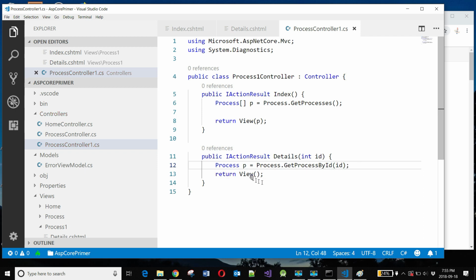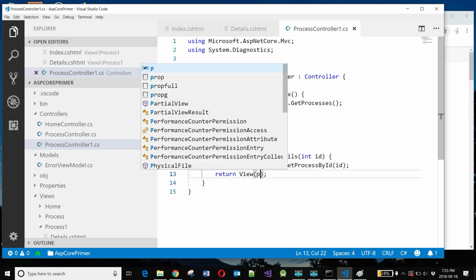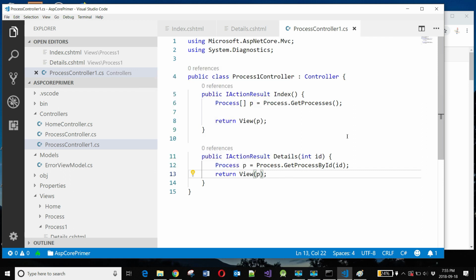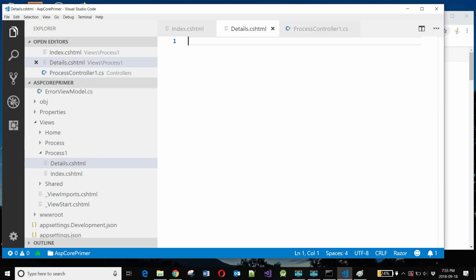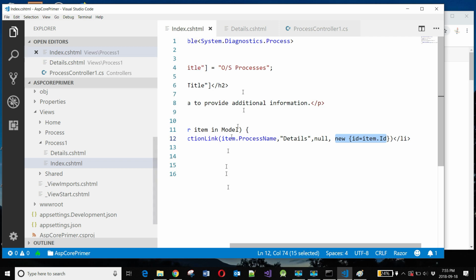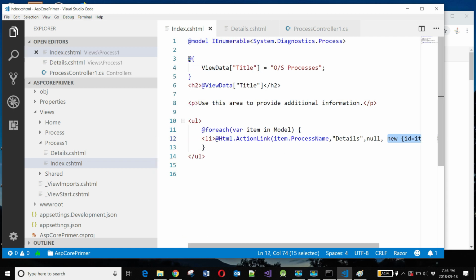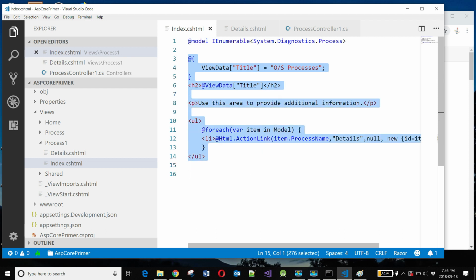So I can say, okay, this would return a process object P. I can pass this process object as a concrete class to the view. So I can stick it in here and do that. Which means in the view, I should declare as a model declaration here what kind of object to expect. So I can put a @model and tell it that it should expect a System.Diagnostics.Process object. Okay, now the remaining stuff here, maybe I can repurpose some of these. I'll take some of these, copy it over and repurpose it.